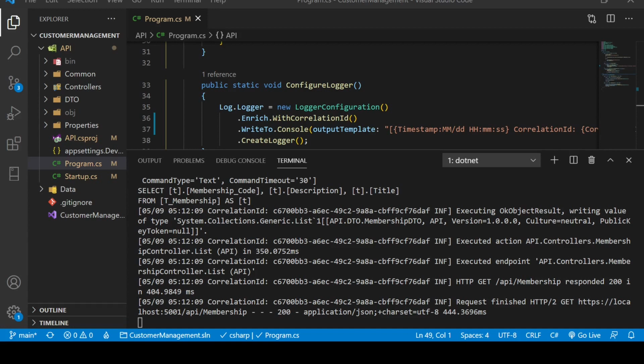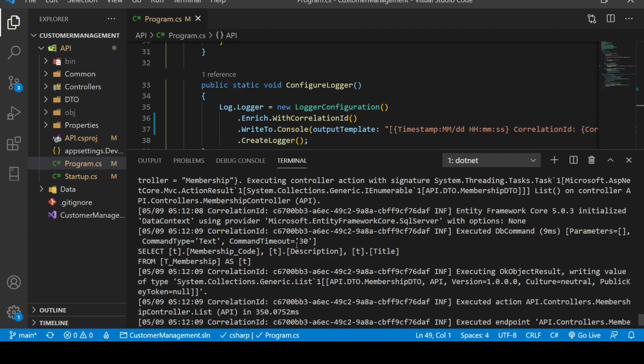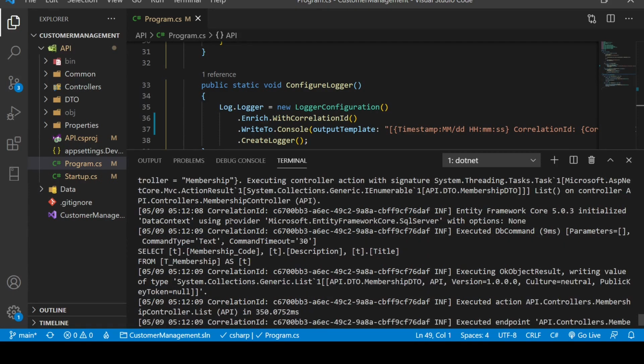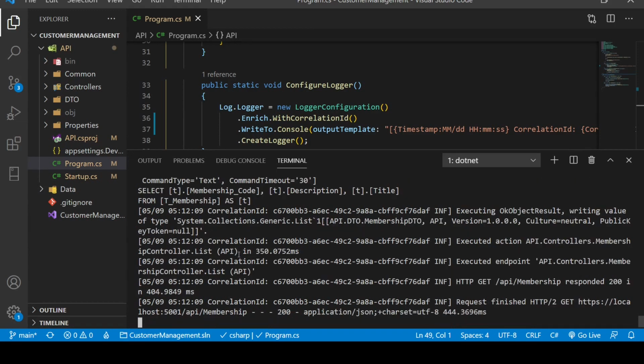So as you can see, there is a correlation ID, and it's the same from when it started. So let's see, it called the endpoint and then created a DTO, then it called the stored procedure. So it has the same correlation ID.